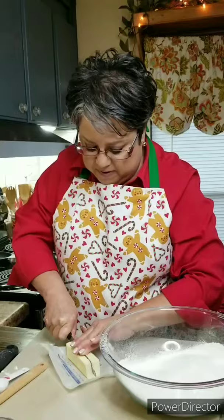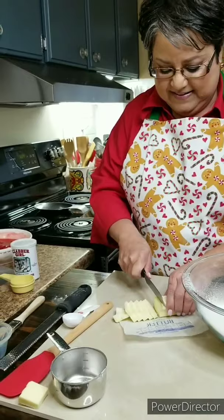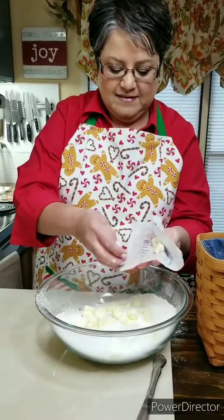Okay? And the smaller you get it, the less work you have to do. So I'm gonna scatter them around, just like that. And that's good. With my pastry cutter, I'm gonna make it into nice, fine, coarse crumbs.